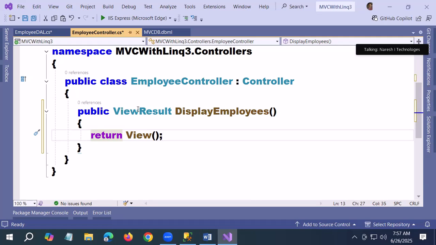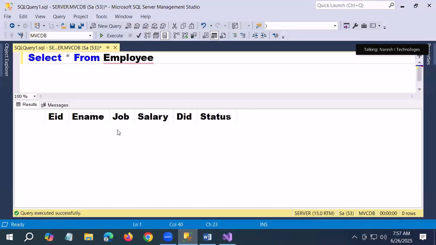Listen carefully. What it does to show? But just not only employee data, guys. What are the columns in the employee table? ID, name, job, salary. Ignore the status. We don't show status to user. Already explained you. Ignore it completely. What I want to show is ID, name, job, salary, department ID, department name, location also. I want to show everything to the user. Not just department ID, I want to show department name and location also.